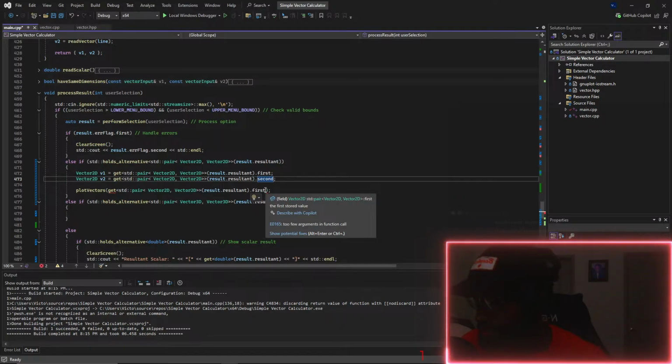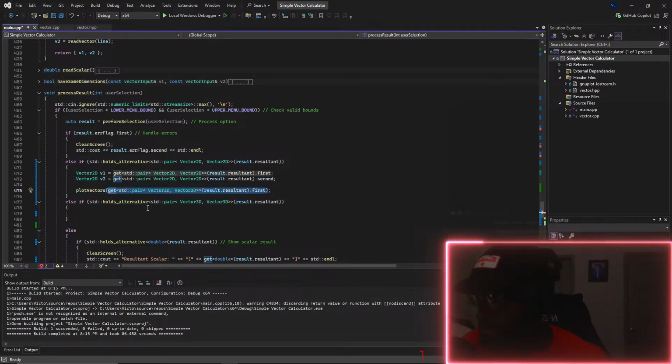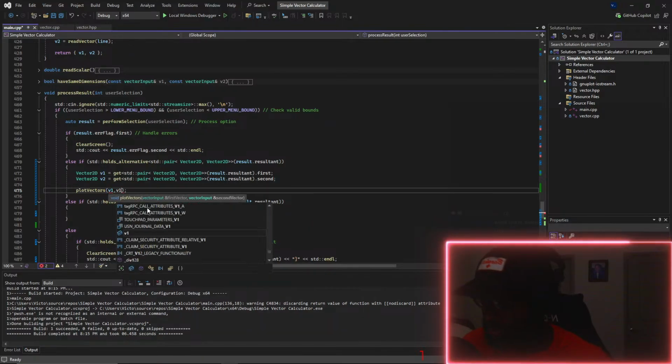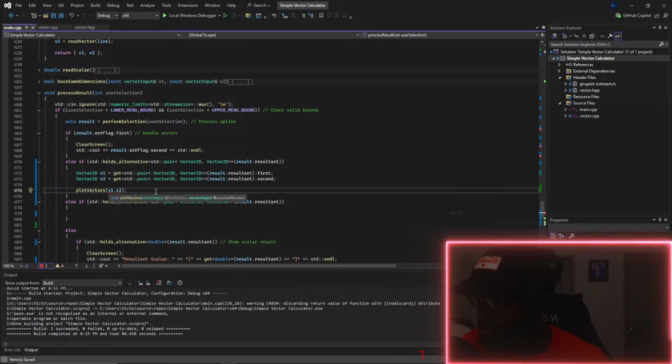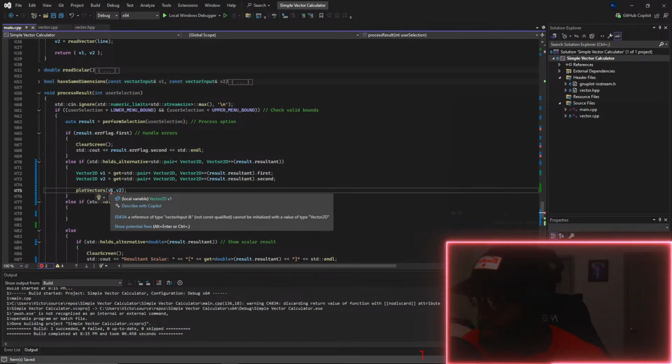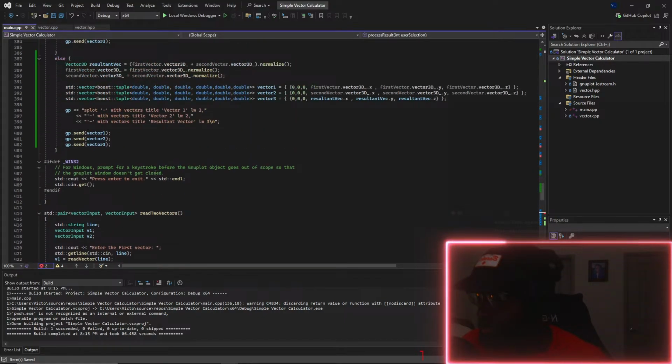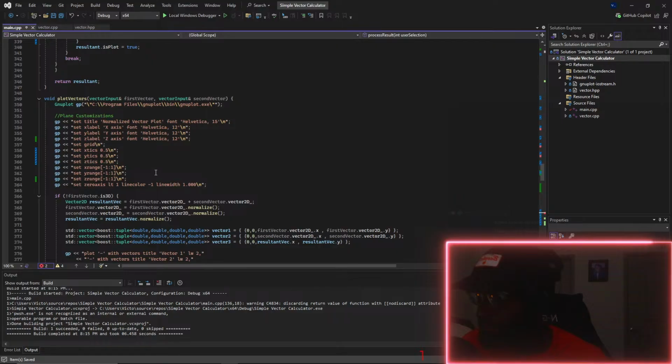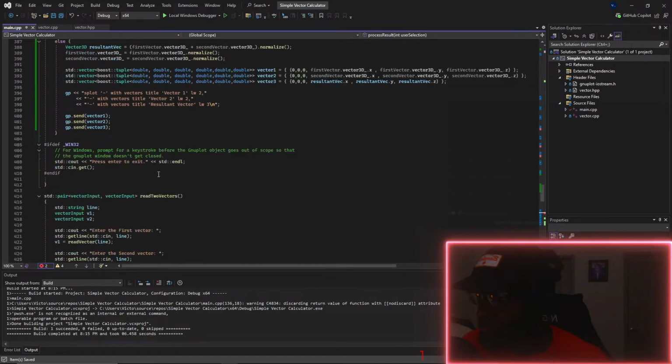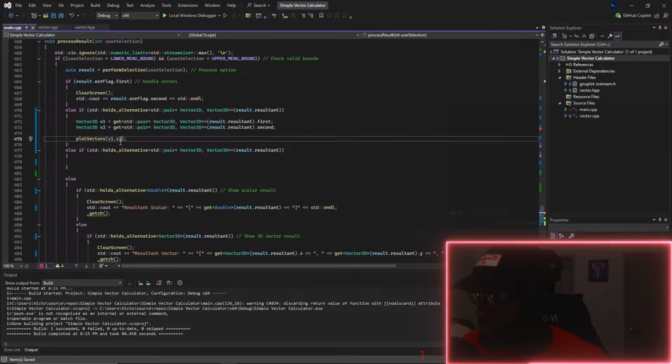And now we want to plot v1, v2. It's supposed to be a vector input.